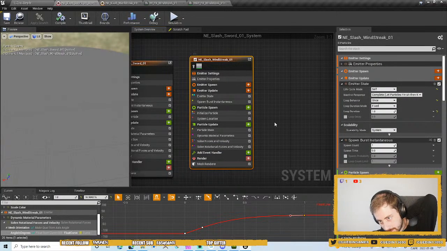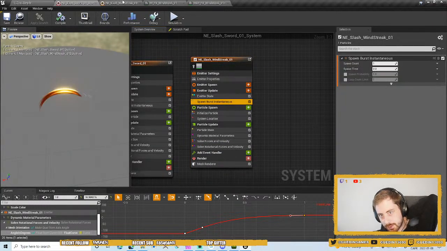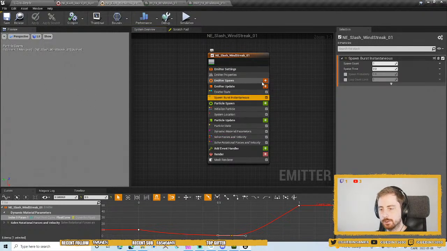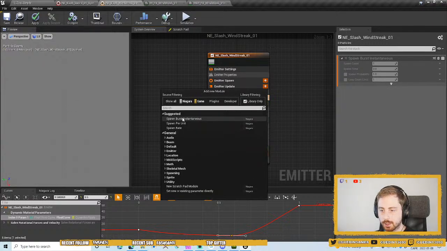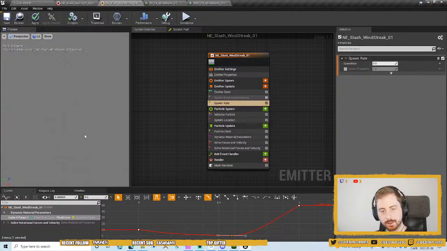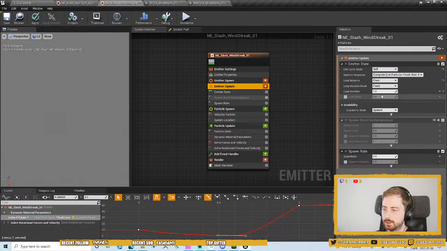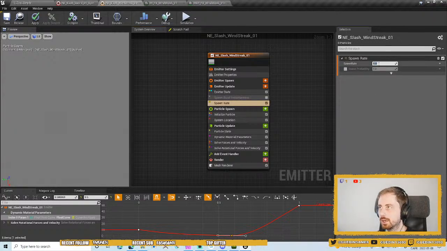So that's spawn bursts instantaneous. I don't think we're gonna use that. I think we're gonna use a spawn rate. So for now, we're just gonna disable this and use the spawn rate, because the emitter, I want to. So the spawn rate, I want to have like 5 of them.